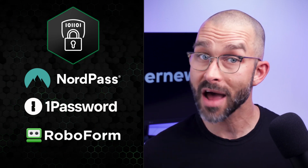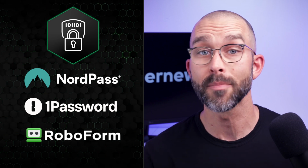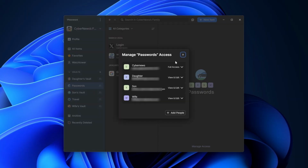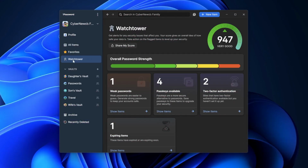Despite NordPass being my favorite provider to use right now, and I do urge you to try it, it might not be right for everyone. This is where alternatives come in, especially if you favor family protection. 1Password has an excellent array of plans, like business or family. What's most impressive is the independent vaults you can create between users, limiting and customizing which parts each family member can access. It has a similar security architecture to NordPass in terms of audits and a zero-knowledge policy.